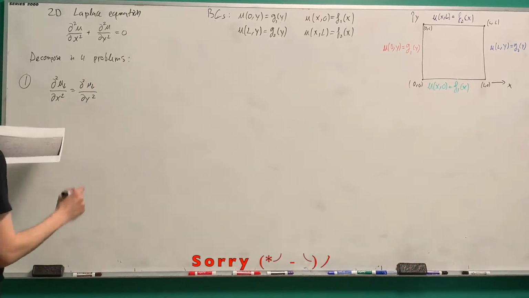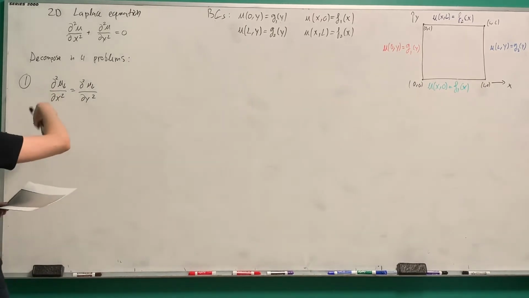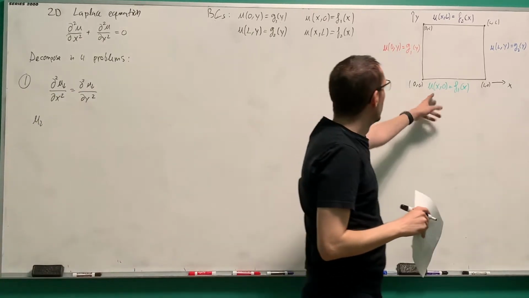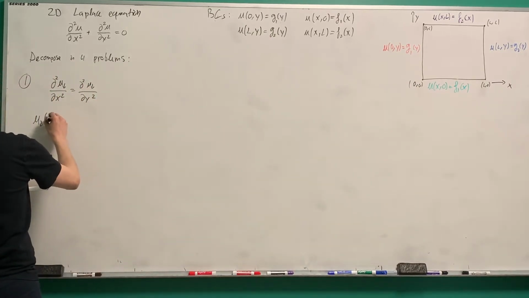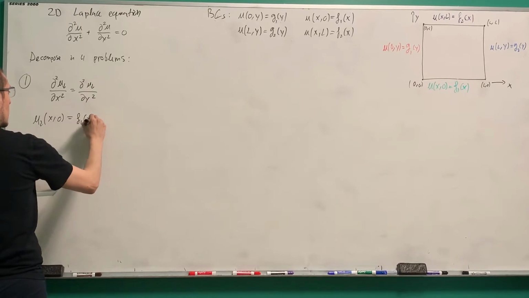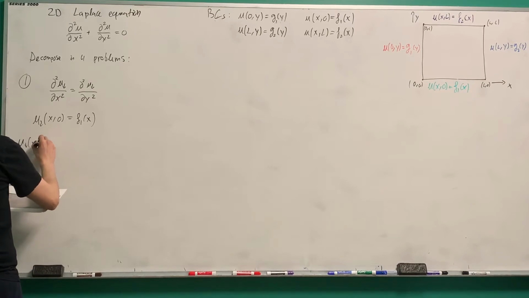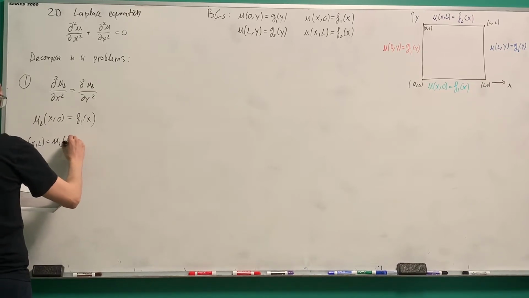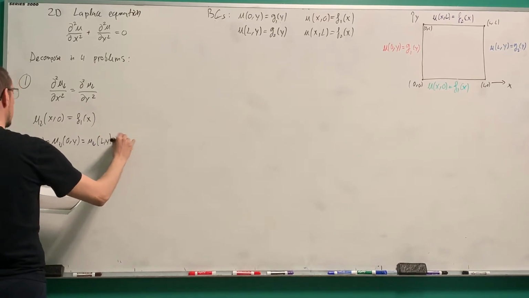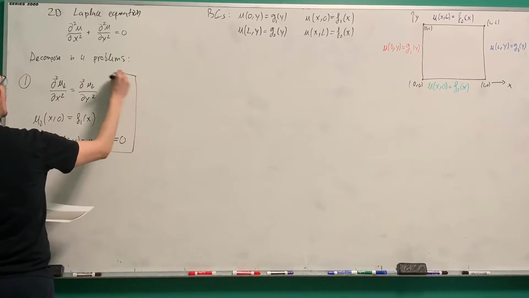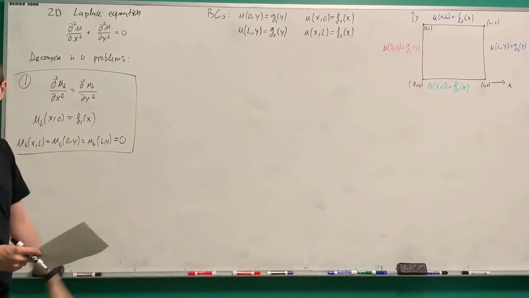And for this problem, I'm going to impose the non-homogeneity, the one in the down wall, the one that is in green here. u of x0 is f1. So I'm going to say that u down of x0 is f1 of x. And all the others, u down of xl, equals u down of 0y equals u down of ly equals 0. That's problem number 1, the down problem. I put the inhomogeneity in the down one, and all the others are homogeneous.